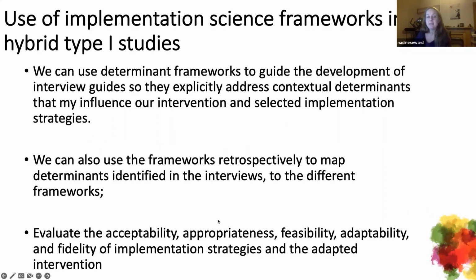So I wanted to give you some examples of some type 1 trials that were really important. And there was one that was looking at, and I forget the specific name, and I'm going to have to look at this, but it was using corticosteroids in low and middle income countries. And it was a massive, massive trial. I think it took place in different countries. But they actually found that using the corticosteroids in pregnancy was quite harmful in this type 1 trial.